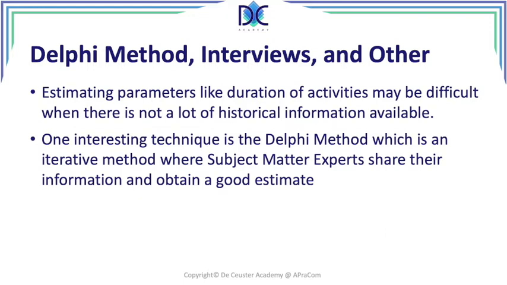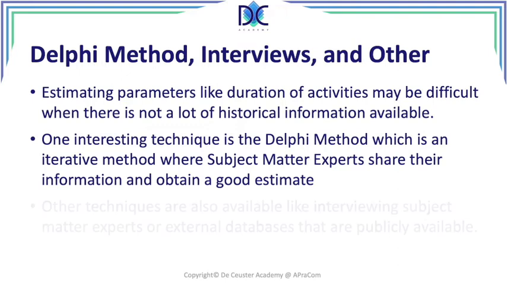You will invite the people who gave you the lowest and the highest estimate to explain why they gave that number. They will explain to you why it's 30 days and somebody may say it's 25 days or 20 days. And then people will make another estimation. And every round, you will see that there is convergence. People are coming closer to a solution. And we did the same thing in the Agile method in Scrum when we talked about Fibonacci poker. We used these elements, also a similar method, to evaluate the effort, the duration of activities.